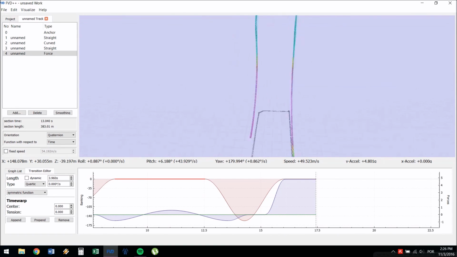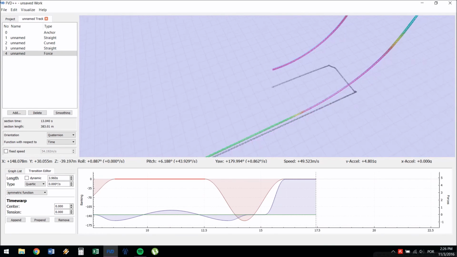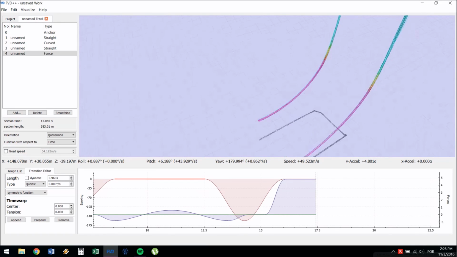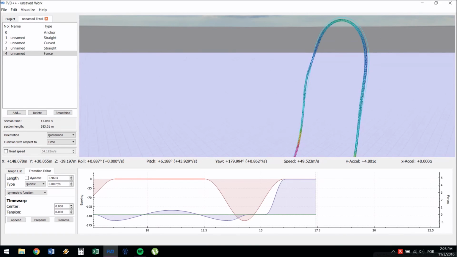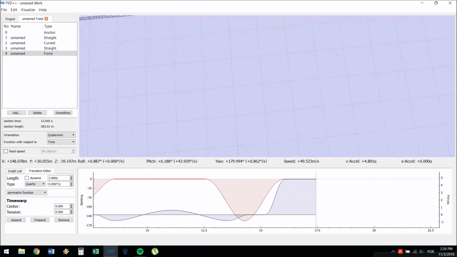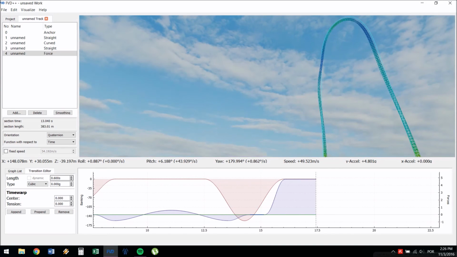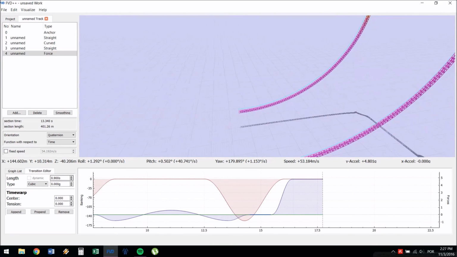And another thing that you can also adjust here is the height of this little part here at the bottom of the top hat. Let's say you're gonna make something more like King Da Ka. So there's a camelback at the bottom that starts at the bottom of the top hat. So that leaves you more room to make this last positive G part longer, which means that you can increase the vertical section of your ride, the second vertical section of your ride, like this, okay?